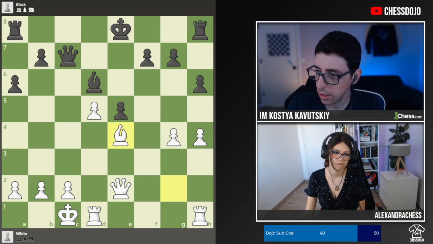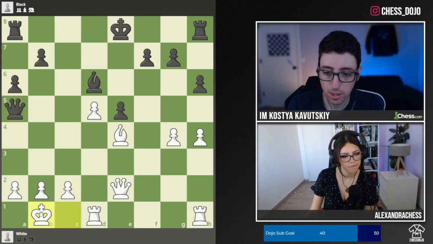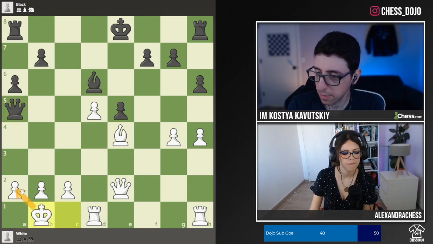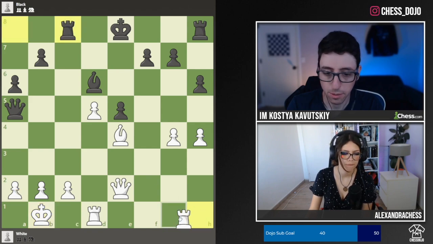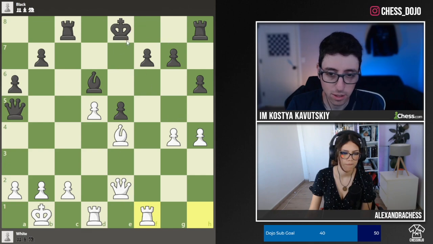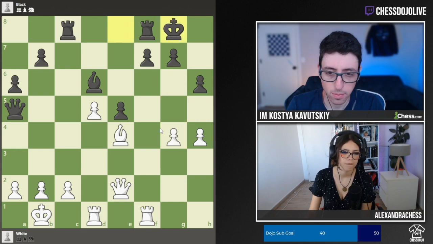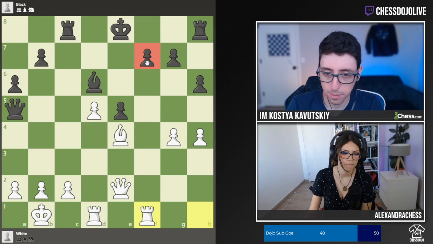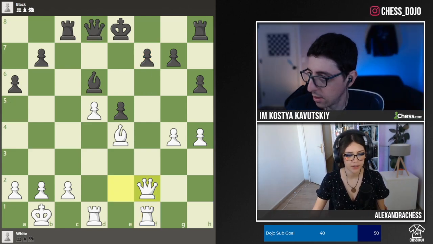So black played queen a5. King b1, simple move. Always go king b1. Rook c8. Rook f1. And it's hard for black. If they castle, then even here, g5 again is just too strong. But in the meantime, white's just building up pressure. Okay, queen d8, queen f2 was played.